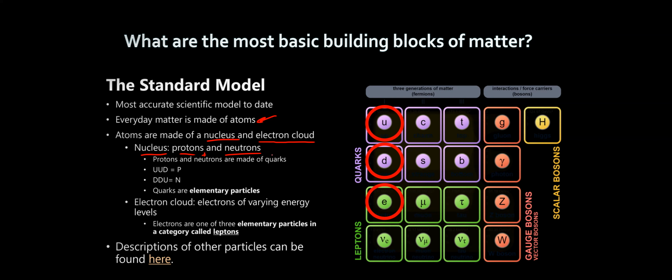So now we get into a little more exotic stuff, but it's not hard to understand at this level. We'll just say, what are protons and neutrons made out of? And it turns out they're made out of these things called quarks. The word quark comes from Lewis Carroll's Jabberwocky. It's a nonsensical term because really quarks don't make sense. And they come in flavors and they come in colors. And all you really need to know at this point is that you get a system of three of them.